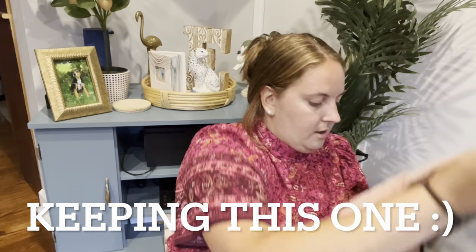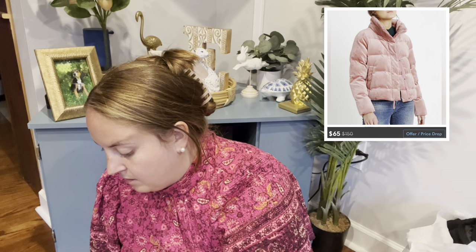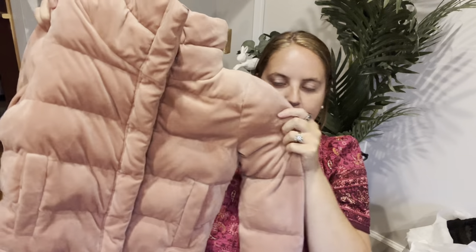And then this is another jacket. This is from Abercrombie, and it is a size extra extra small, but I don't think that would be too big of a problem in that brand. This is like a cropped puffer in a pink velvet. Abercrombie doesn't put dates on their stuff usually, so I don't know how old it is, but I'm willing to guess it's within the last three years. I'm pretty sure it has down in it — so cute. I'm hoping to list this for like $75.